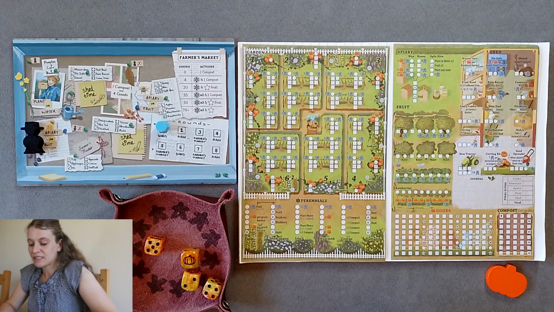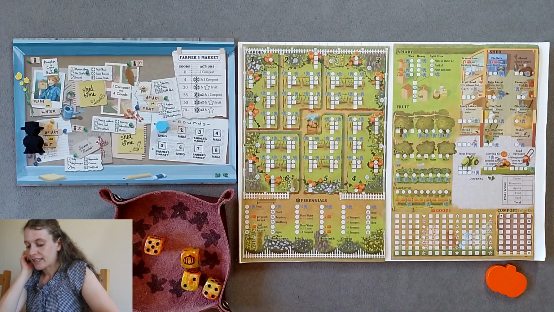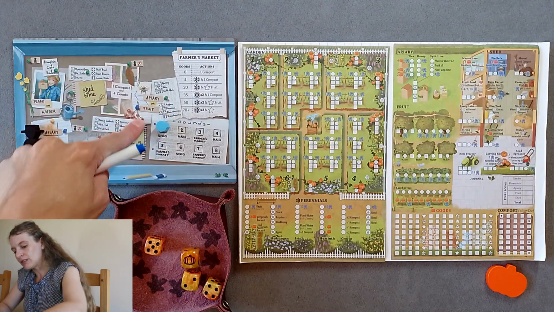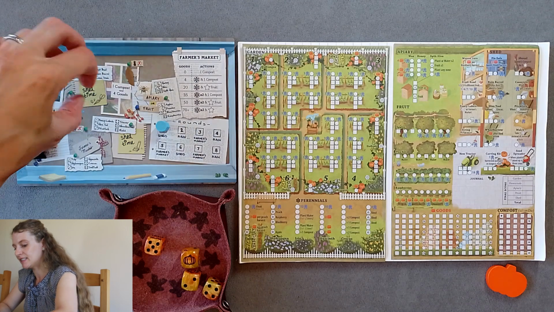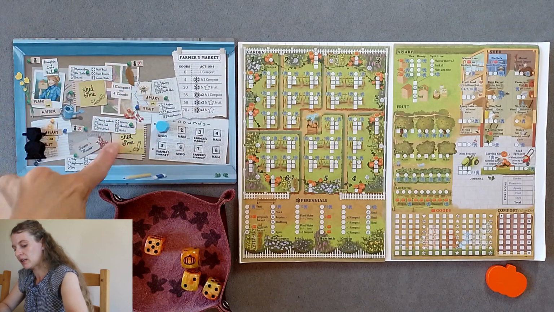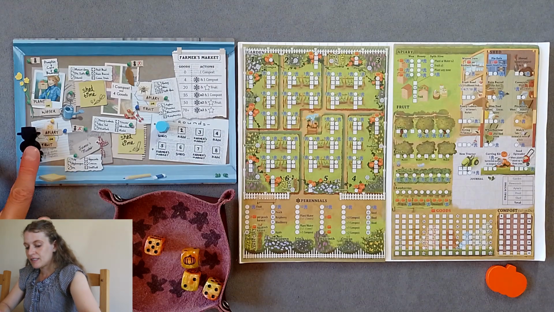So Three Sisters is played over 8 rounds. We've got a round tracker here. On every odd round, we are the first player. Every even round, Farmer Edith is the first player. This is our rondel, and you can't probably see the distinct spaces. It took me a little while to get used to where they are, but we've got 1, 2, 3, 4, 5, 6, 7 spaces. She's going to be rotating round, and she starts in this spot here.